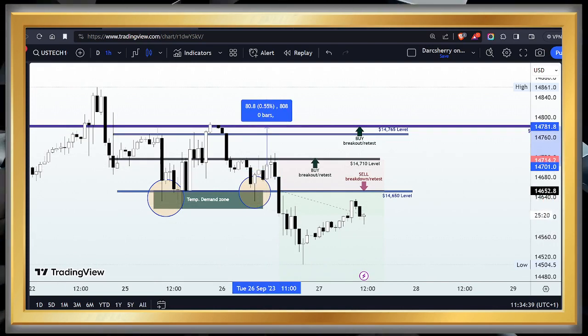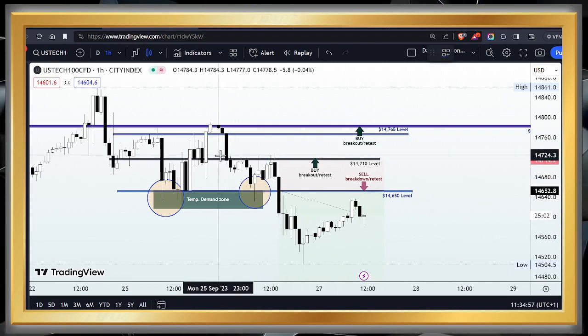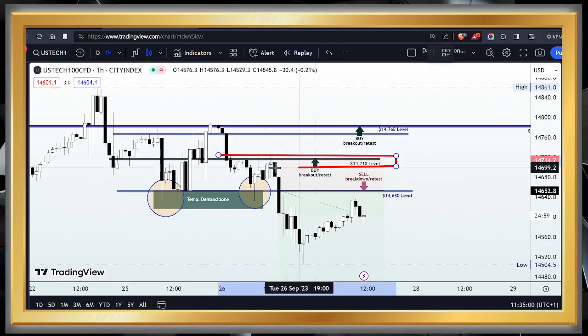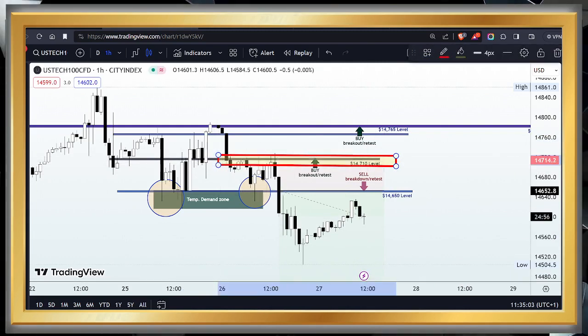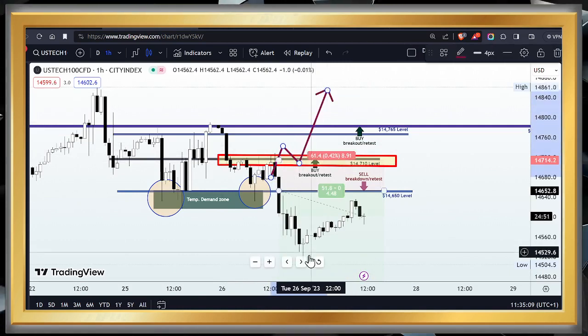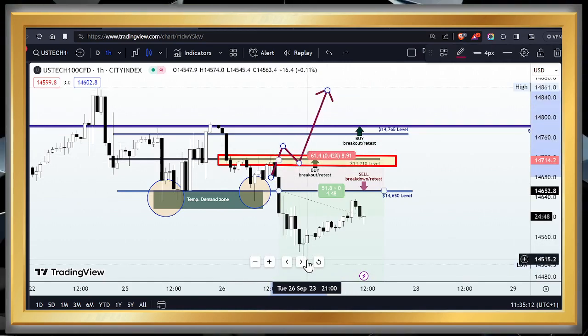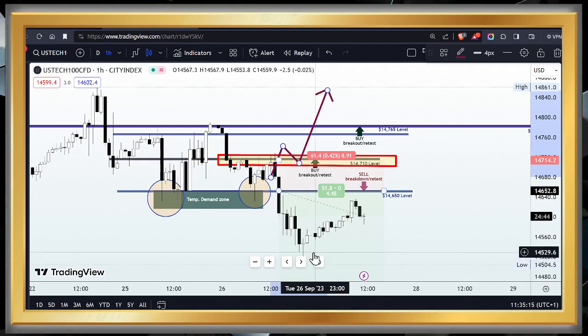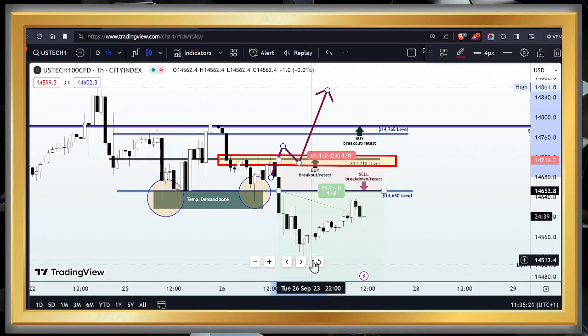And I said, okay, fine. If this is going to be the case, I would like to maximize the potential of this bullish move by joining even before the breakout happened. And if the breakout finally happens, we want to be adding more buy positions. As a result of this awareness, we identified a level at the 14,710 area, where I told us all that a breakout and retest as confirmation would welcome buy positions, with a buy stop order above the 14,765 zone to maximize the potential of that move. But unfortunately, that never happened, as you will see right here.